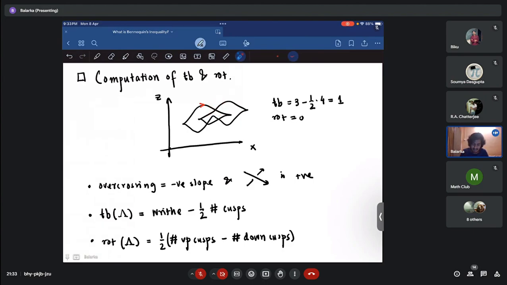In fact, you can check that because I have drawn zx, the y-axis is pointing that way because of the right-hand rule, x cross y equals z. Which means that the part of the y-axis coming out of the plane of the paper is -y, in fact. Which means that at the crossing, the strand which has more negative slope is the overcrossing strand. So this is overcrossing, this is overcrossing, this is overcrossing. Okay, that's one thing. Crossing is done.